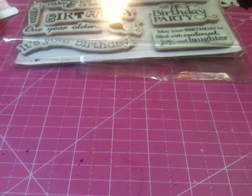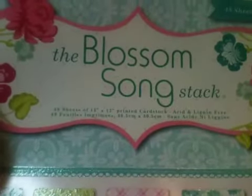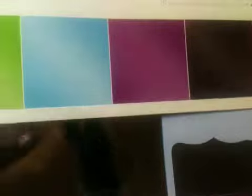I used this paper pad here from Nurse Tyra — I got it from a D-Stash she had. It's called Blossom Songs. I used this paper here, and this paper right here, and also this metallic paper. I don't even know if you can buy this anymore — I got it from Hobby Lobby. It's called Best Occasions and it has a lot of different colors of metallic paper in it.